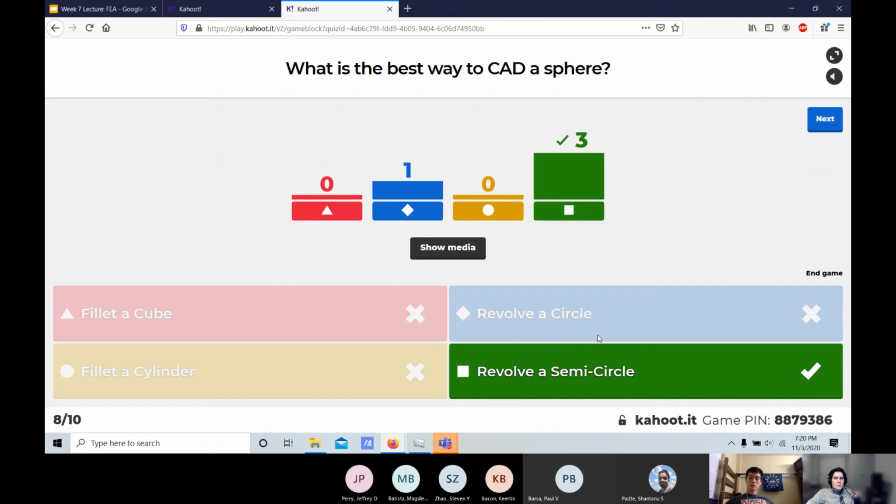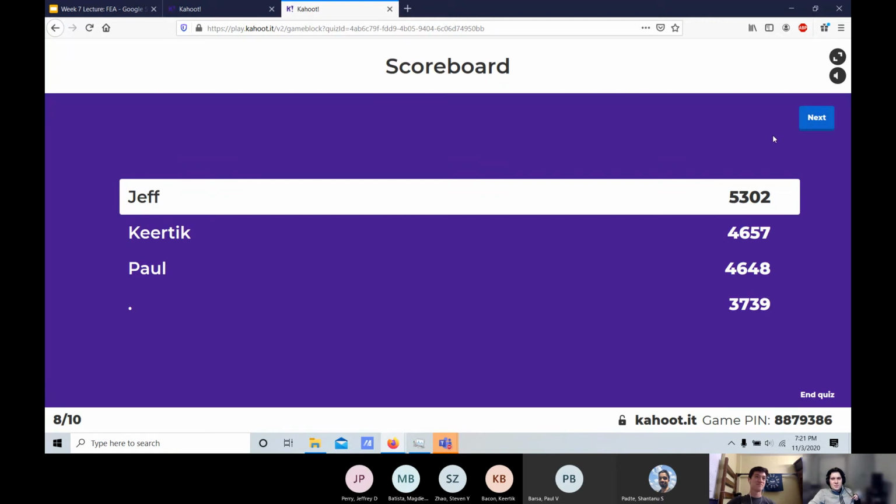Honestly, this might not be a fair question, because if you're thinking about it in terms of just the actions to do it, revolving a circle would be faster. Well, you still have to create an axis. Okay, never mind, you're right about that. That's a tricky question. I'm going to change these around. You can do all of these though, so I think that was the purpose of it: just do it in the least number of clicks possible.